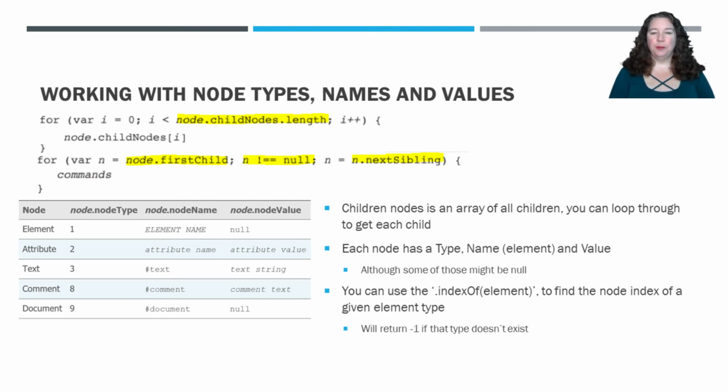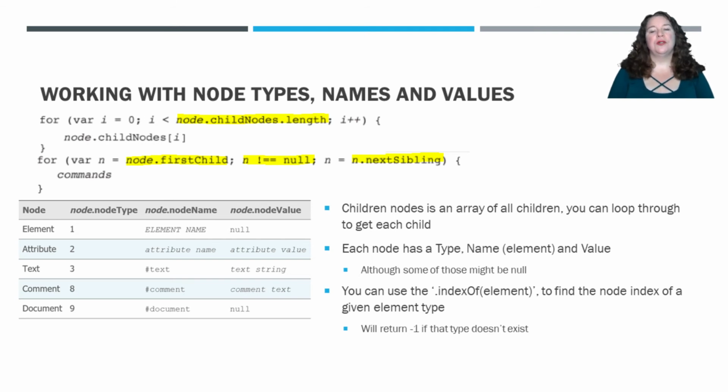The last is the value. There is not a direct node value of elements. You have to go get the child of the element to get the value. So there'll be a text field or there'll be something inside of that element. That's the value. So really important when you get like an H1 tag, you can't get the node value of an H1 tag directly. That won't give you the text. You have to go get the child of the H1 tag and get its value because it's a text and it has a string. You can do that. Same with comments. Documents return null, and attributes have the attribute and their value. So really important to be able to access those.